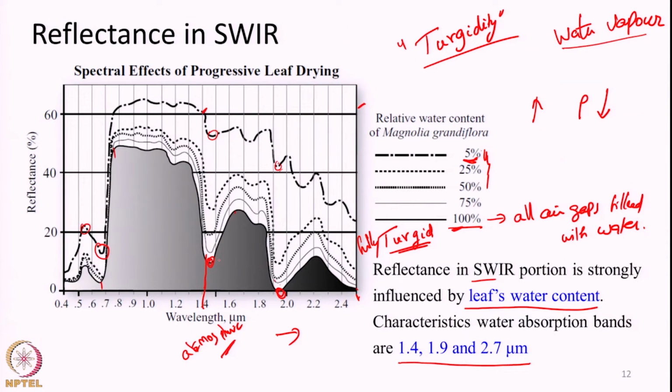water content. So, we will not be using this, but the other surrounding portions, say roughly 1.5 to 1.7 or after 2, all these will carry certain information about leaf water content, which we will use for studying whether the leaf is having water or not.